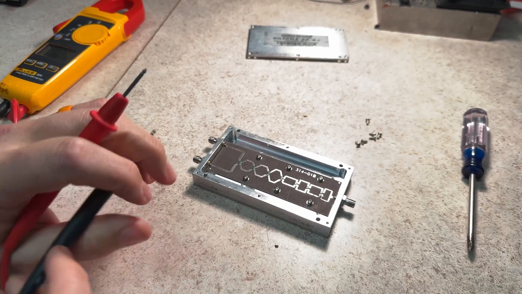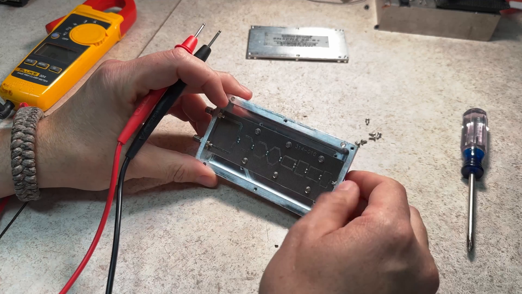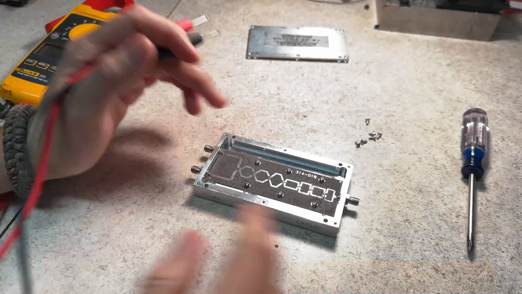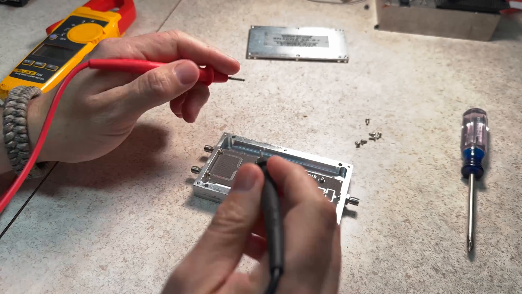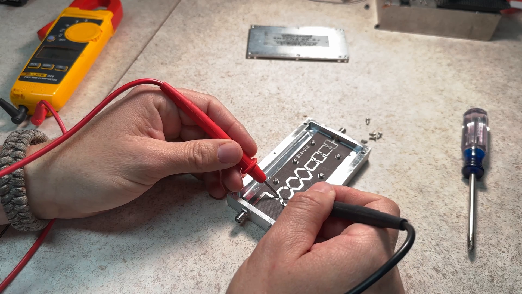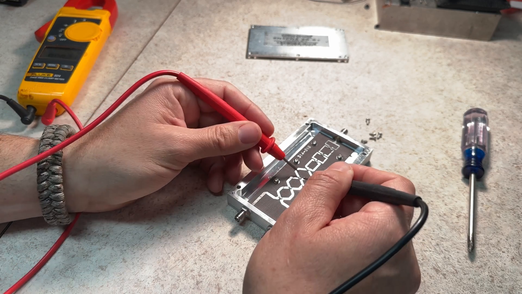Electrically, there does not seem to be any loss at all, but I know based on the spec sheet that this thing has something like two and a half dB of insertion loss. So obviously that happens on the RF side. Let's see what we have here. Obviously, there's continuity there because they're both center traces.